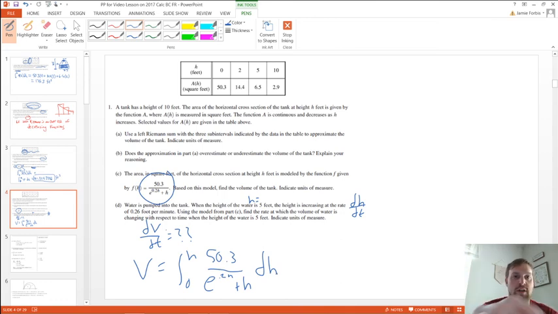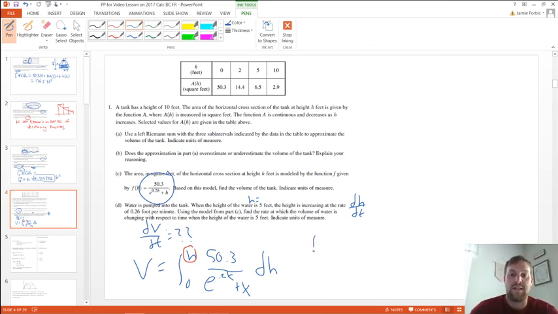Then what is dV over dt? What is the derivative of this? Oh, and I apologize. If I'm writing an expression, remember how I've told you this many times, if I make this h, I can't make the same variable in the integral also h. So we're going to make this x right here, because it plugs in h, I can't have the same variable in the integral and the function. We've done that plenty of times.